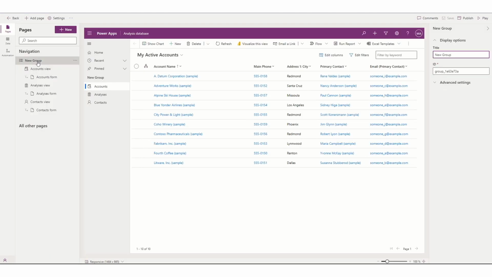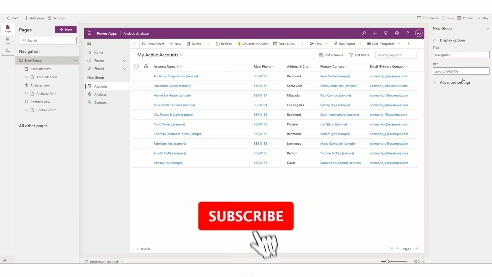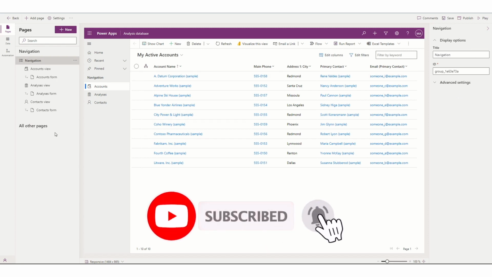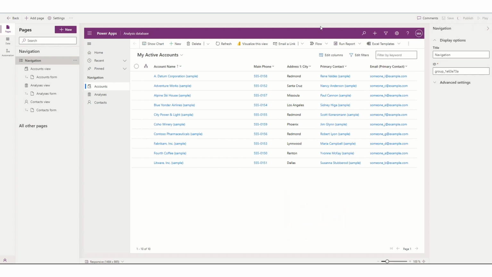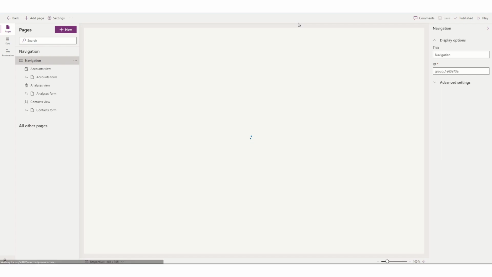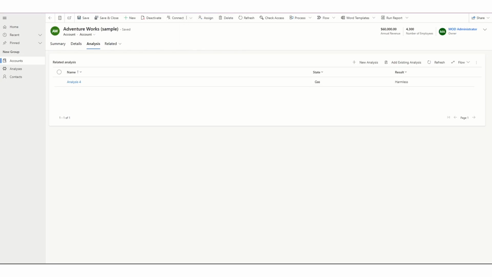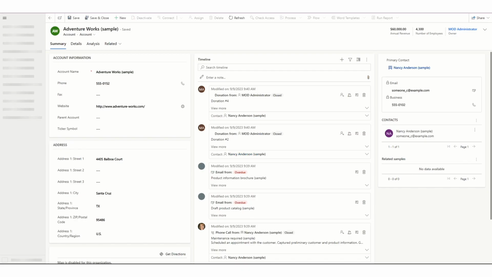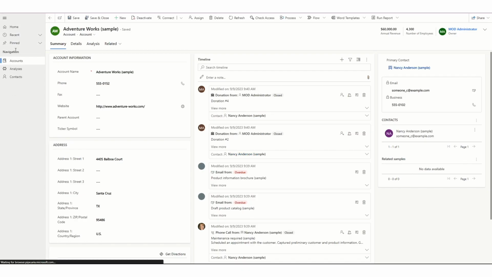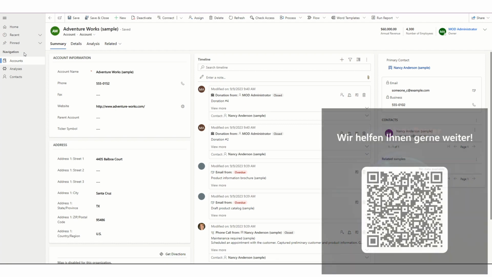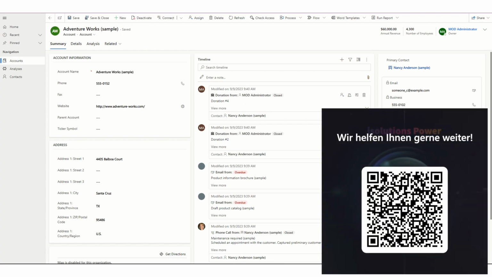What you can do is click on it and change the name, and then always remember to publish if you want to see the changes on your application. Once it's published, let's go to our application and let's refresh it. Here we have the new name that we just changed.